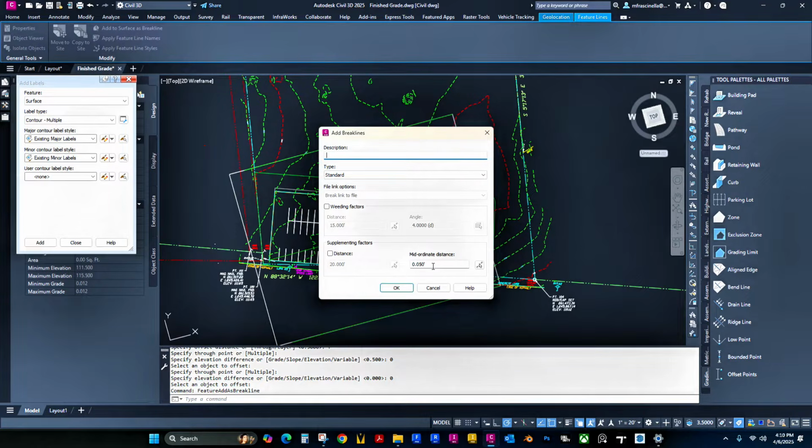So the smaller this number is, the more of a curved radius you're going to get around feature lines, and also with your contours too. It's the same thing. And the distance is how many times it interpolates along the line. So every 20 feet is fine for a parking lot. So we could keep this at 20, this at 0.05 is fine, and select OK.